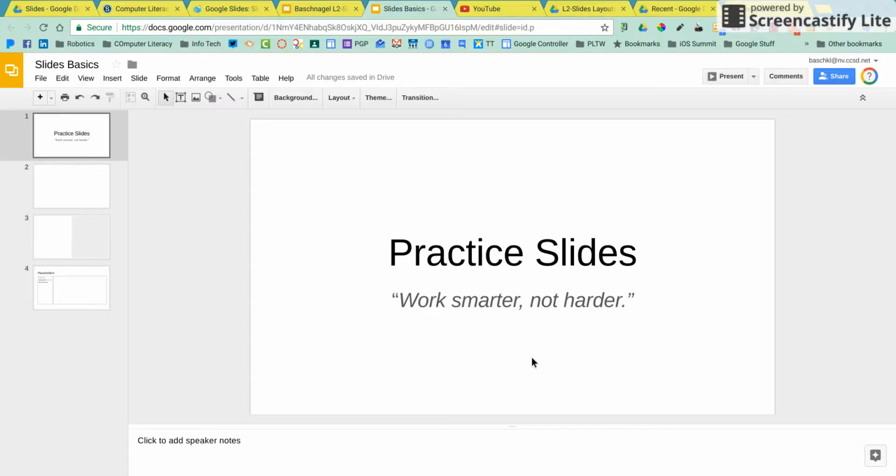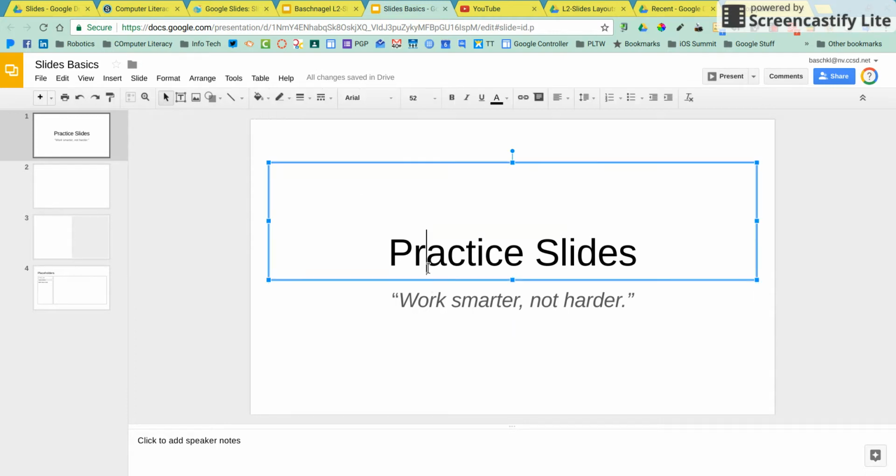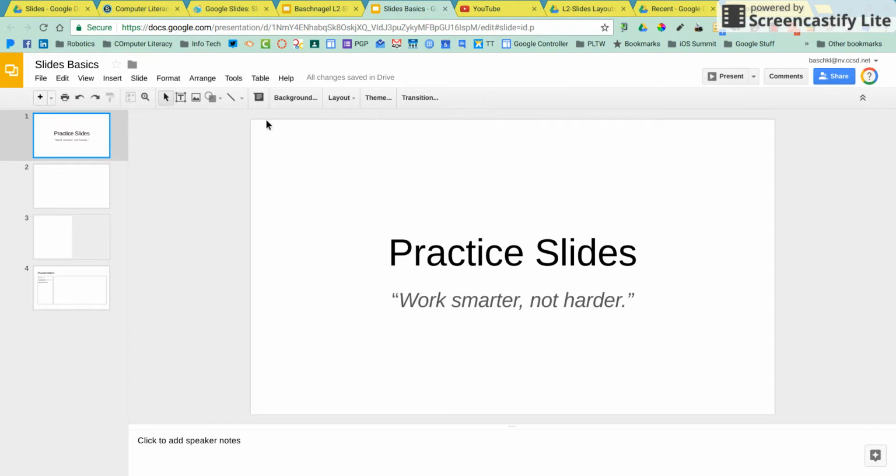When you're working with backgrounds, you have a couple different options. If you want, you click on the background button. If you don't see the background button, it may mean that you have a placeholder or something else selected. All you need to do is either click in your navigation pane or just click somewhere on your slide where there is nothing. So I'm going to click background.